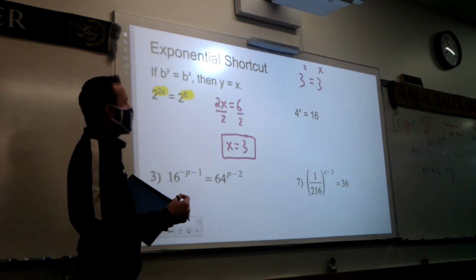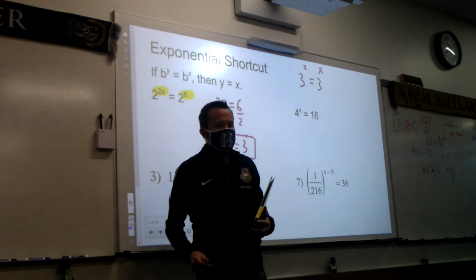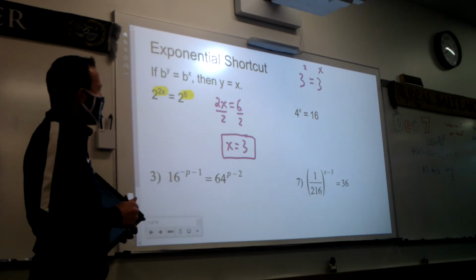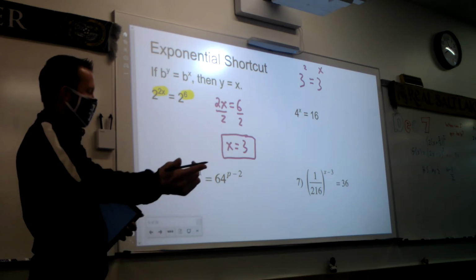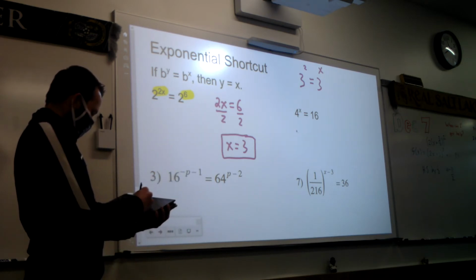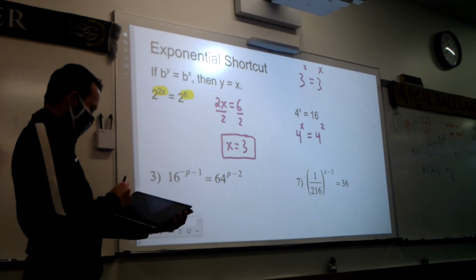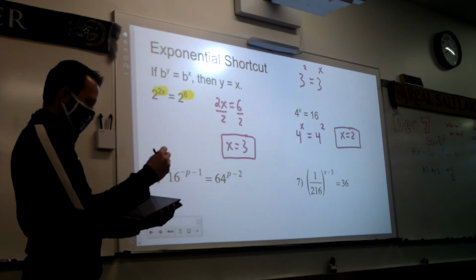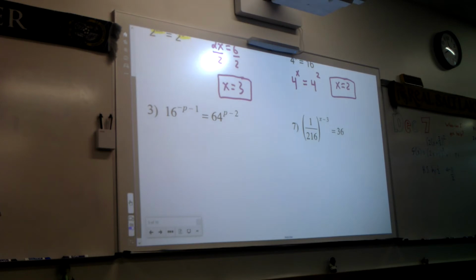But now, we're going to make it a little bit trickier and make it look like it's not a shortcut problem. I'm going to say 4 to the x equals 16. Now, are the bases the same there? No. But this is why I had you fill out a powers chart. Could I represent 16 as 4 raised to a power? And you'd say, yes. Hiram, what would that be? So I'm going to rewrite this as 4 to the x is equal to 4 squared. Now do we have the same bases? Yep, so then we set the exponents equal and we get x is 2. Okay, if you have questions, stop me. Let's go to number 3.